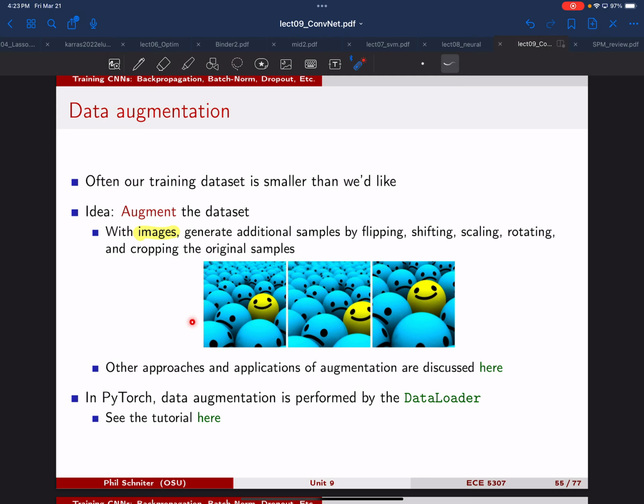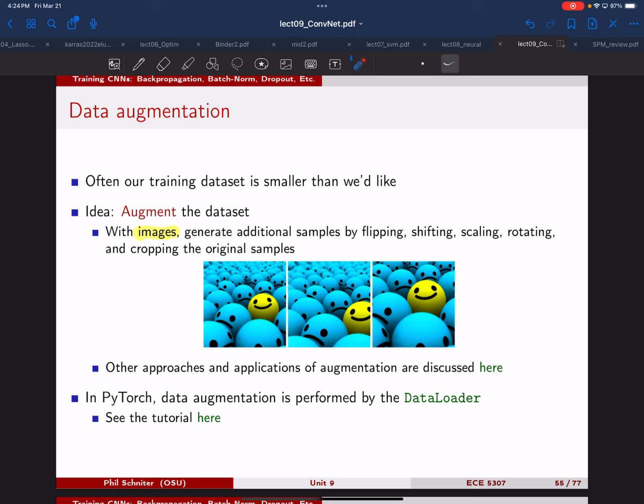We have to be careful about flipping up and down with a lot of images because maybe we're working with images where the sky is always on the top and the ground is always on the bottom. If I start flipping those vertically, then that actually might hurt me more than help me, because I'm putting in some new degrees of freedom that are not present in my data set and not present in my test set. So you have to be careful how you augment. You want to create augmentations that are natural, that mimic the rest of the samples in your data set. If you do so, you can make a data set 10 times as big or even more.